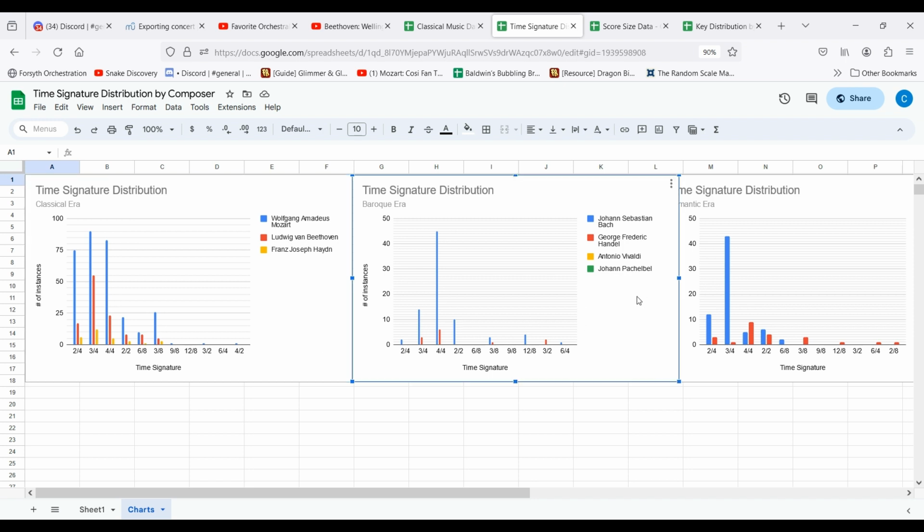Now for the Baroque era, you can see I have some Handel data here, but it's not much. That Handel data is from his Water Music suites.